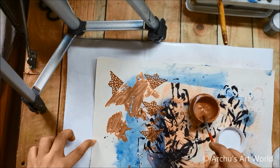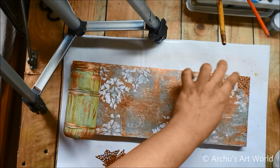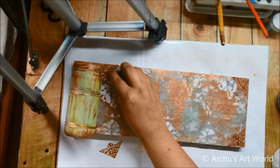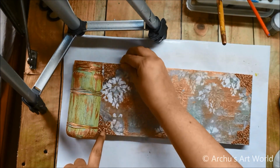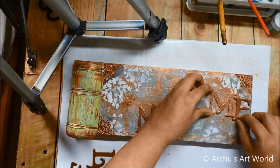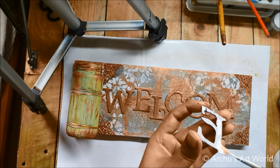Next, I took these metal corner embellishments and colored them using bronze metallic paint and glued them on the plank. I also arranged the letters on the plank and glued them down using PVA glue.